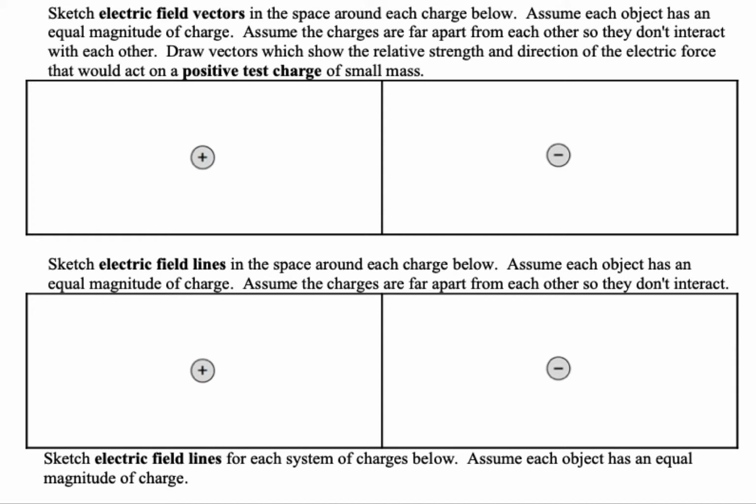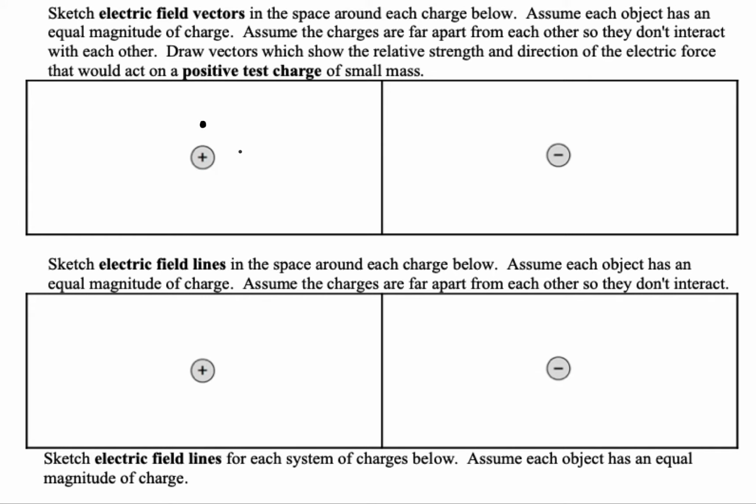So in order to draw vectors, we want straight arrows. And we can pick any point of our choice, because here we're not drawing the force that two particles feel between them. We're drawing what the force would be if there was another particle in the field to feel that force. Similar to the way that we can draw gravitational field vectors in the space around a mass, we can draw electric field vectors in the space around a charge. Conventionally, we'll imagine a positive test charge when drawing the field.